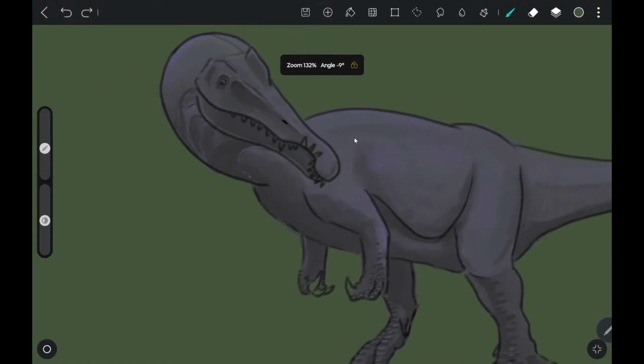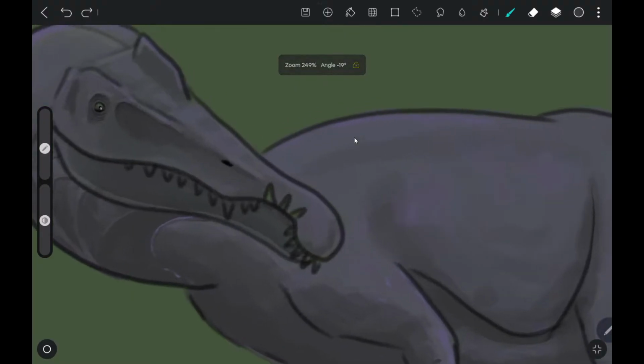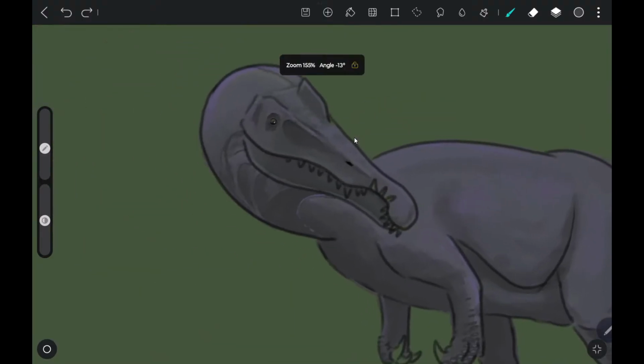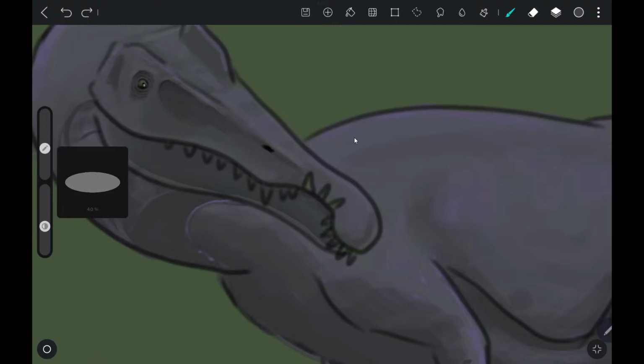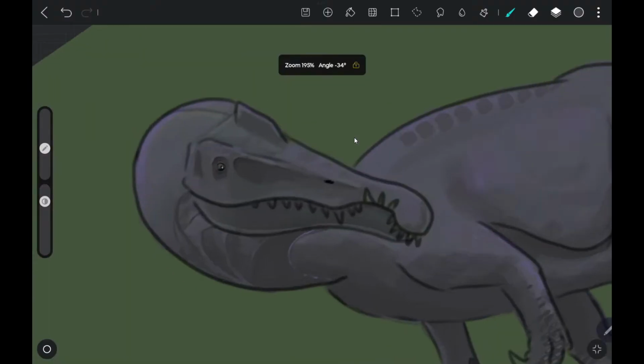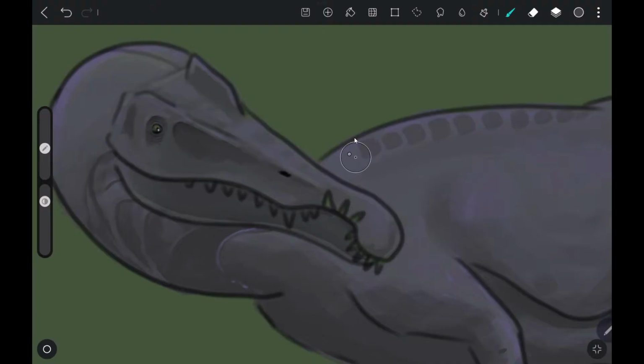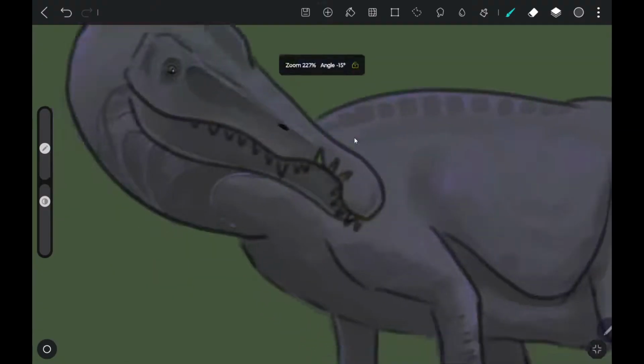Alright, so maybe you should have some at the back. I grabbed green for some reason, but I need to grab that color. Or maybe just a color that's not too much darker, and up the opacity a little bit more. And then just give it some scales here and there.